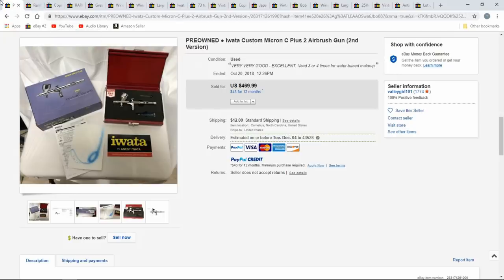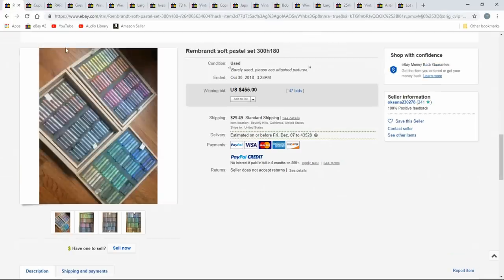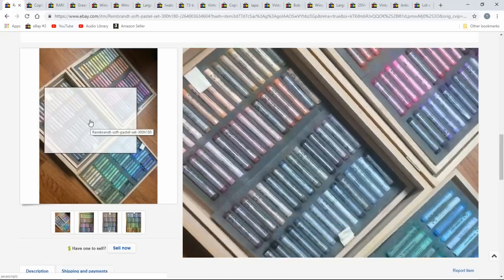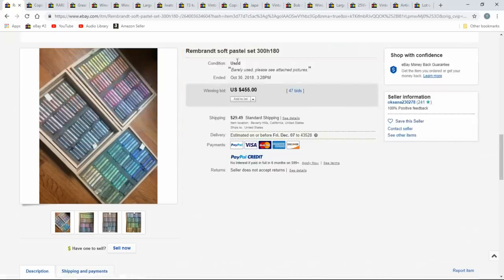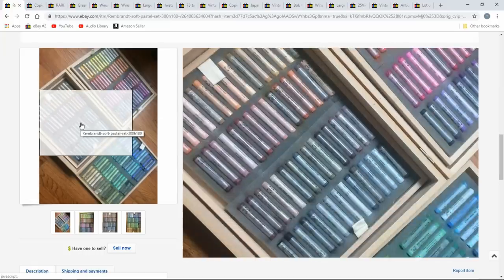There's tons of different kinds of airbrushes as well, which, again, I could go into a bunch of detail just on airbrushes. We're not going to waste the time on it. This is the principle. Look for the name brands. Iwata, that's one. Here's some more soft pastels. Is this soft or is it? It says soft, but they look personally more like oils to me.